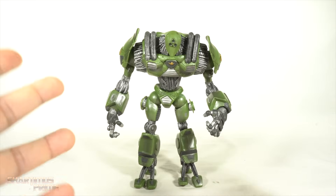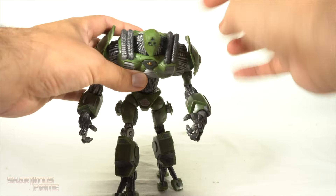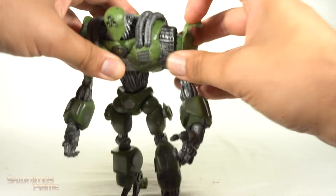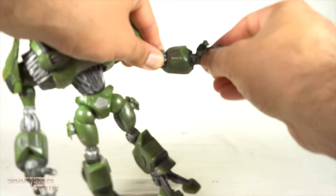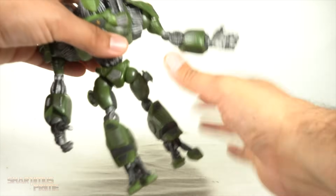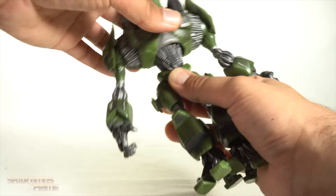I have my gripes with the articulation, but it's still pretty cool or interesting with these older figures. You can rotate the head side to side and it will pivot in and out a little bit — really just getting side-to-side motion. You cannot flip it in and out; it has that light-up feature anchoring it. The shoulders rotate all the way around and you can move them outward — these are all soft, so try to be careful and mindful with those. You have a bicep swivel, single jointed elbow, and the wrist turns side to side and hinges up and down — you can see that paint chipping off. Except for the thumb, you get individual finger articulation, which is neat. There's no joint in the fingers, but they all bend individually at the knuckle, so you can make a Spidey thwip pose. Then you have the diaphragm joint which you can't really turn — it's just that feature with the button crunching forward. You get the waist joint that just turns side to side, wobbles a little bit but it's really just a swivel.